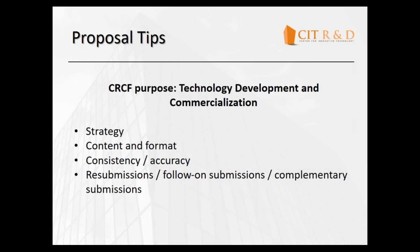Present your content clearly and concisely. Use space wisely. Graphics are included in the page count, so consider the value of large images or tables, large headings, etc. Adhere to the maximum allowable page counts. Consider how much background information is necessary to accurately describe your technology. Try to avoid repetitive content. If you think that we've asked for content in more than one section, you only need to provide the content once, and then you can always refer back to that section. But certainly that is not our intention, and we have tried not to do that.